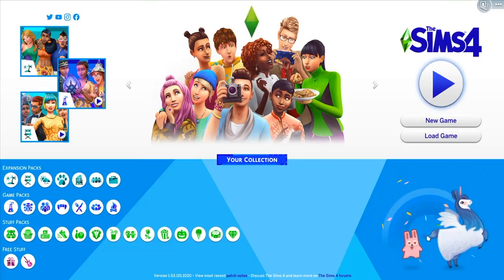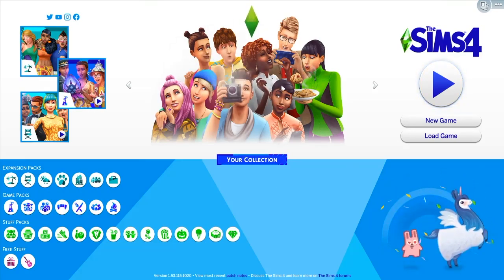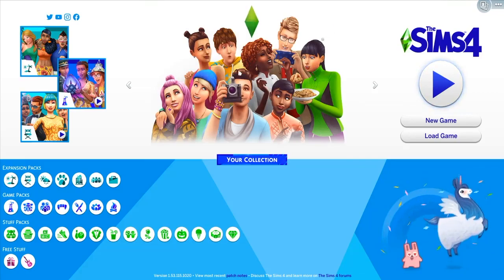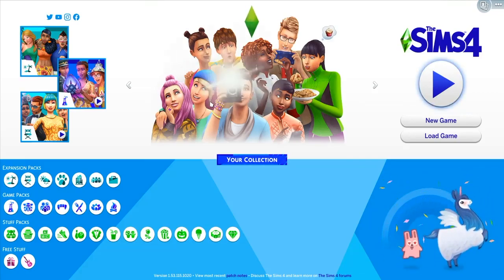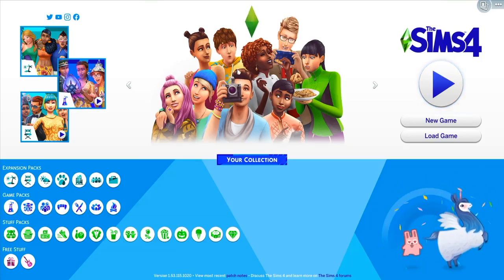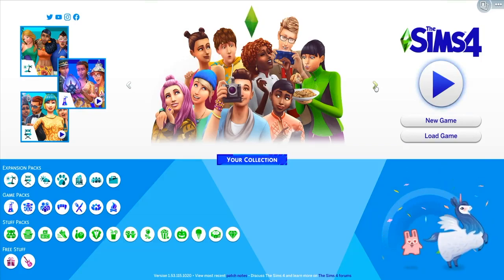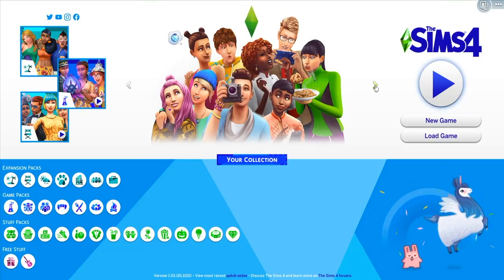I do like the new render here with these Sims, though I do wish that they had maybe Sims with more varying ranges in body type, and also they definitely should have put a toddler in here because they made this render after toddlers came out. So I don't know, that's kind of strange.